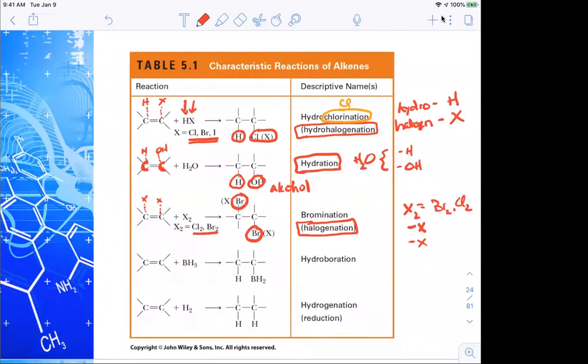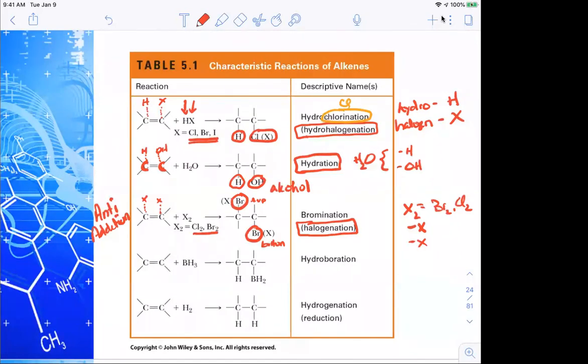Now, if you notice, these guys, I have a top and a bottom. And in this generic structure that's drawn, that really doesn't have any significance. But when we actually go into that reaction, we will see that this diagram is going to refer to something called anti-addition, which we'll discuss later.